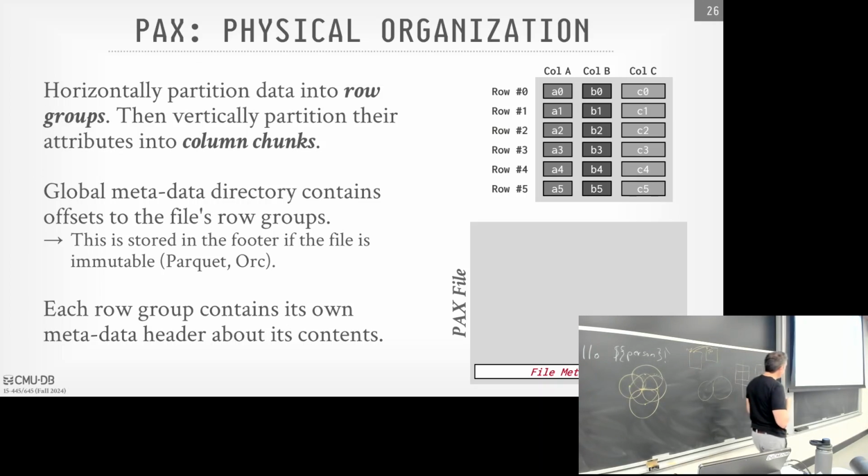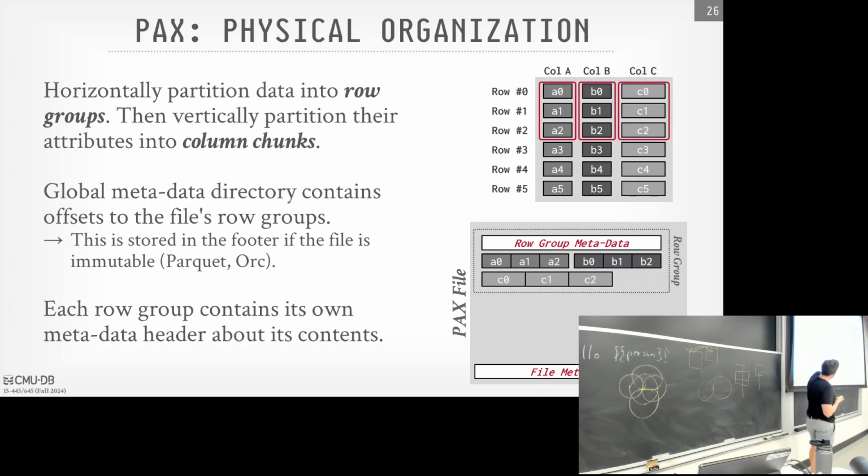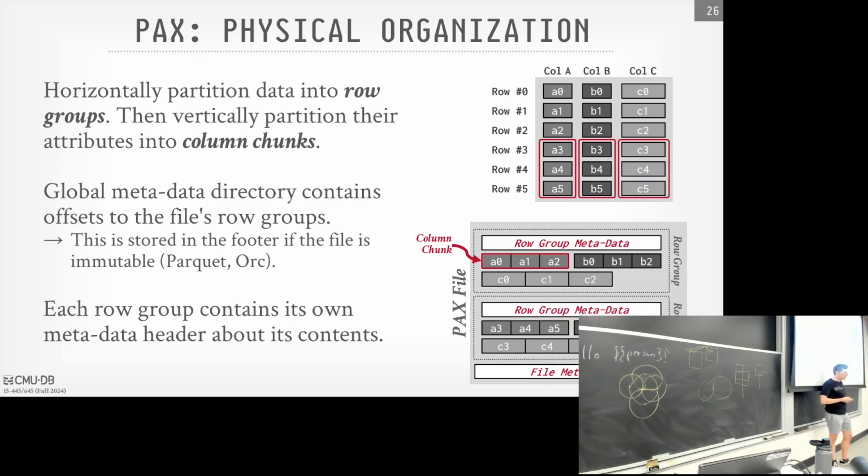All right, so we now take the first three tuples in this table, and we're going to combine them to be in our row group. And every row group is going to have metadata, like the header from the page, so it's going to tell us what's in it. And then within this row group, we're going to write out all the data for the first column, and then we're done. Then write out all the data for the second column, and so forth for all the tuples. Or sorry, all the columns. And then we're done. And then now we're just going to do the same kind of partitioning for the next three tuples, and that's going to be stored as a separate row group.